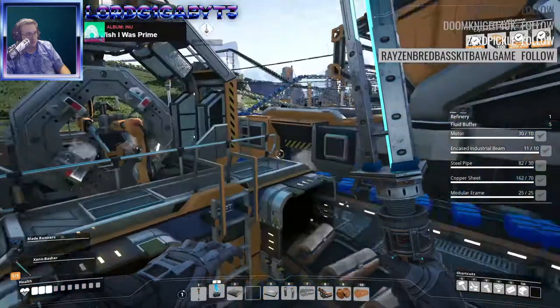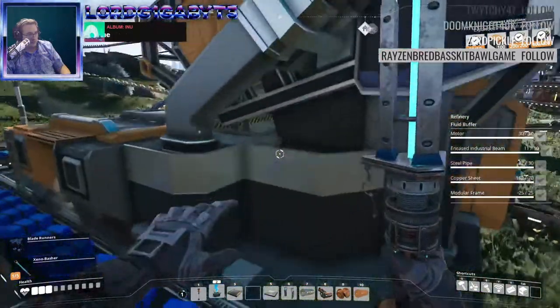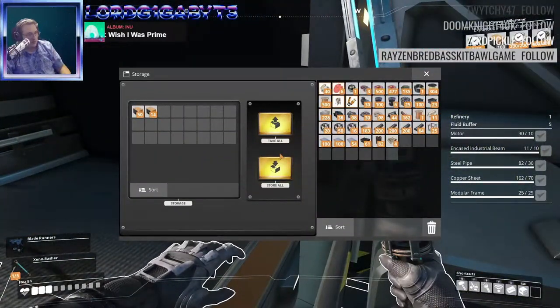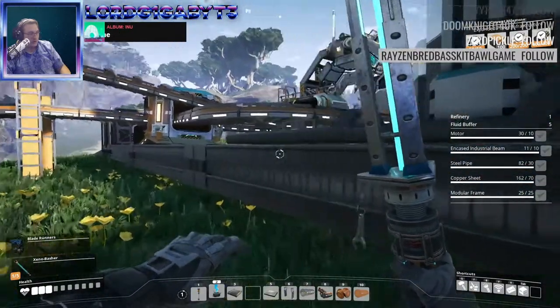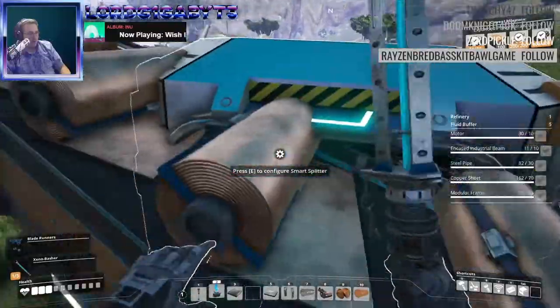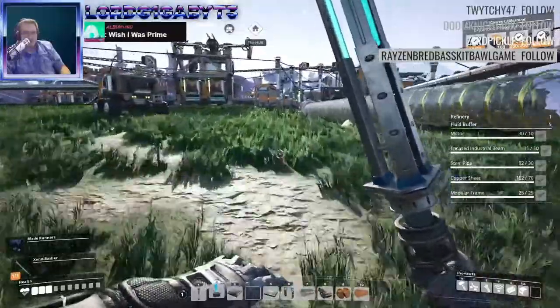It needs to stay that way. There we go. 50 — gear up to 64. We have a stack of computers, so our circuit boards are our bottleneck right now. If we were to really get our plastic production up huge, it would make a big difference. So that's what we're going to try and do right now.